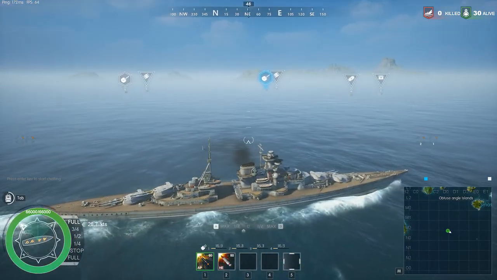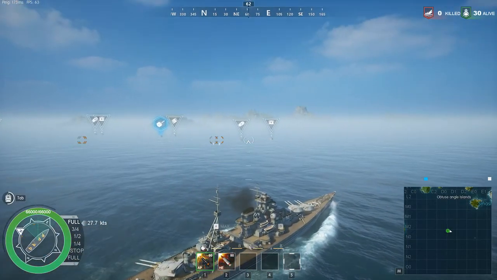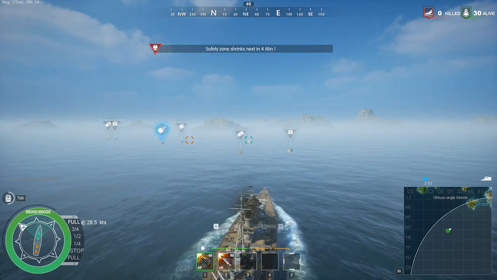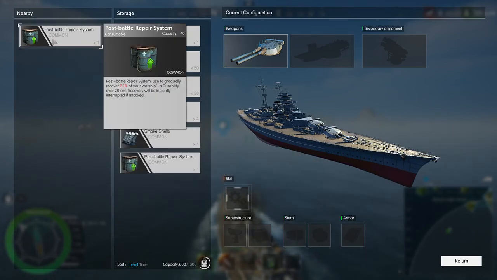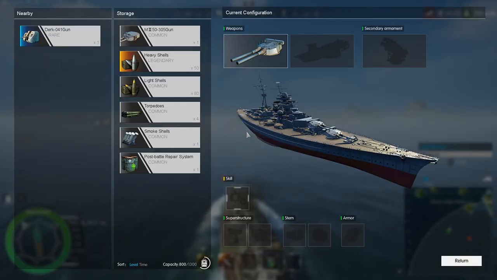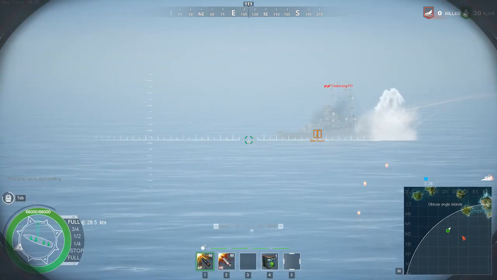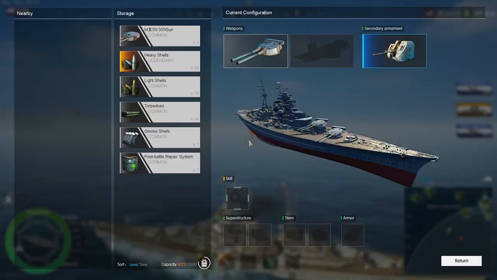Okay, now we've gotten everything over there, so we're going to turn inwards. I see a rare secondary, and that is kind of cool. I like that idea. We also got something I've never picked up before. I have no idea what it is. So we're going to pick up some of those. So we're going to be heading over here now. And we are right on the edge. We got 4 minutes of gathering stuff in this area. Okay. Smoke shells, right? And post-battle repair system, yep. Okay, we're being spotted. And there you go. This is why being a battleship is awesome.